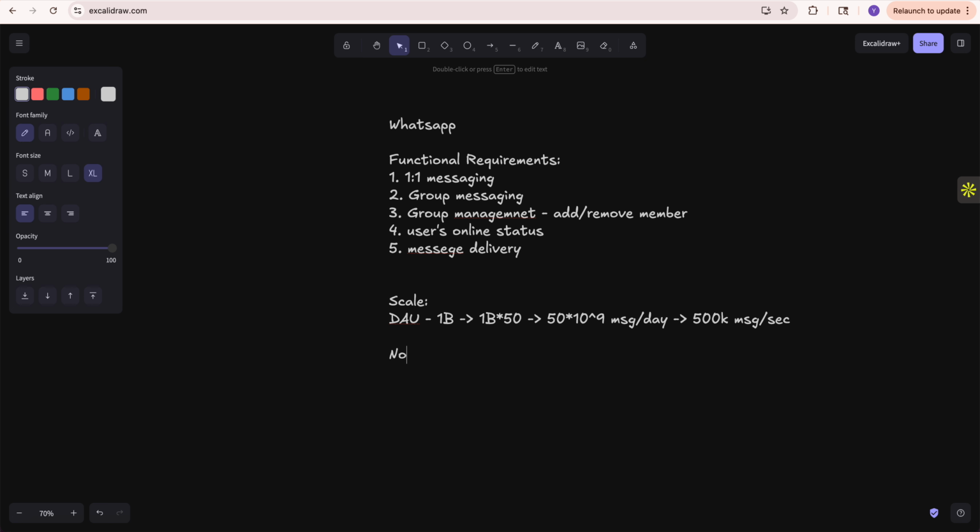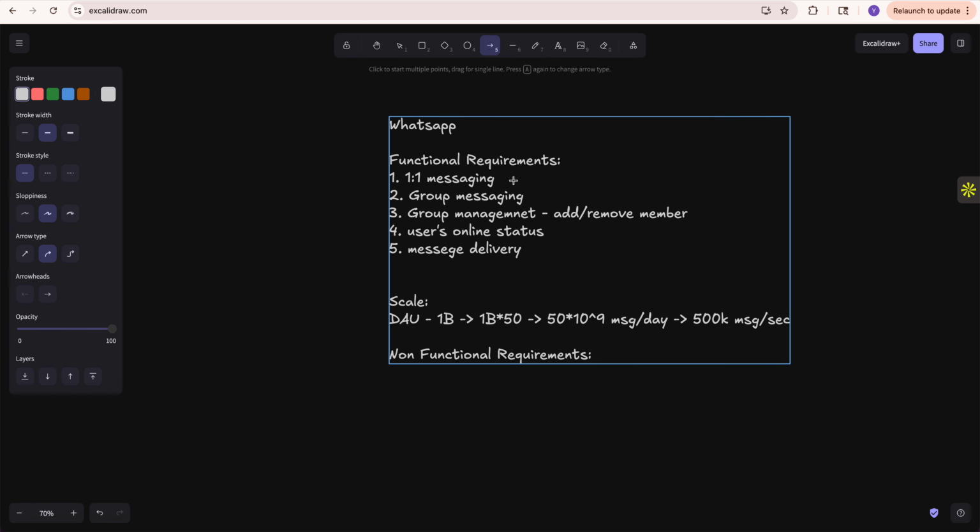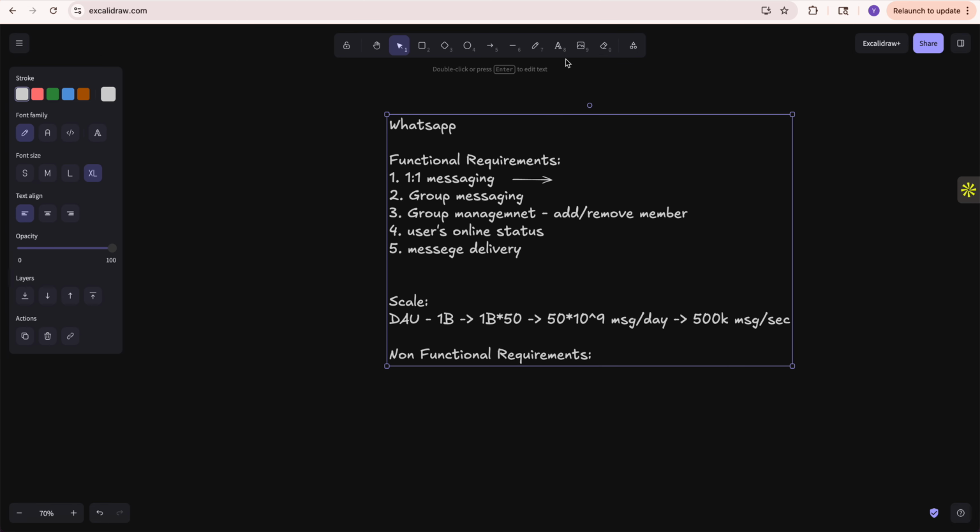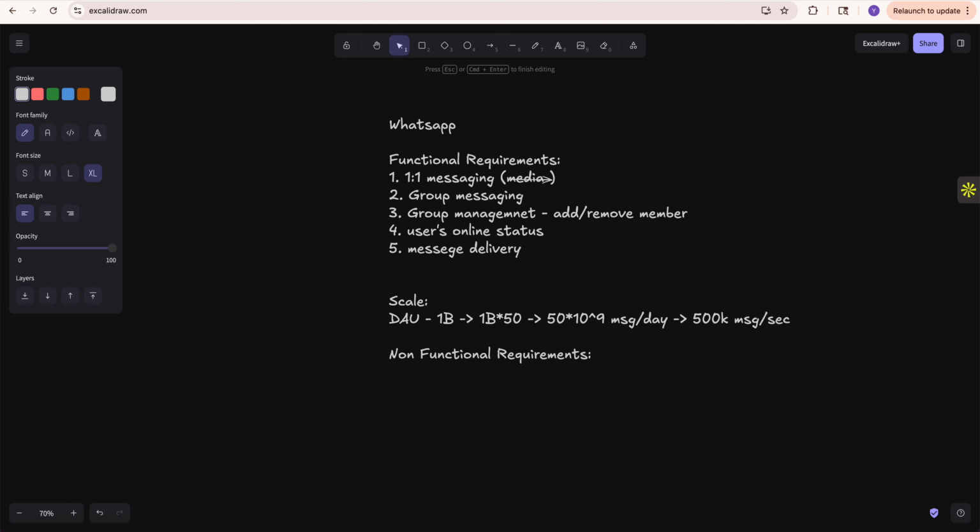Now coming to the non-functional requirements, we can also assume that in the messages we will also support media like images and video, right? Media should also be allowed.